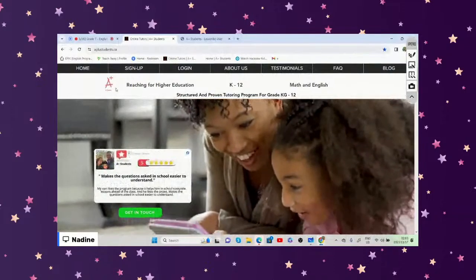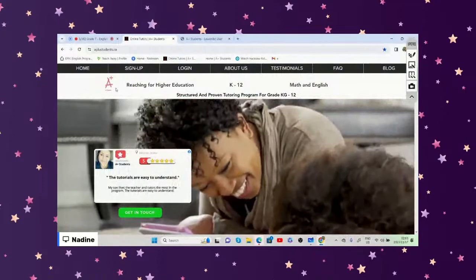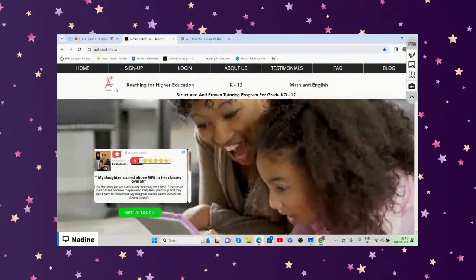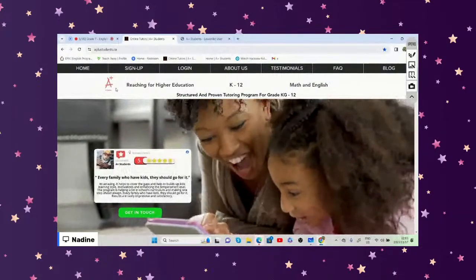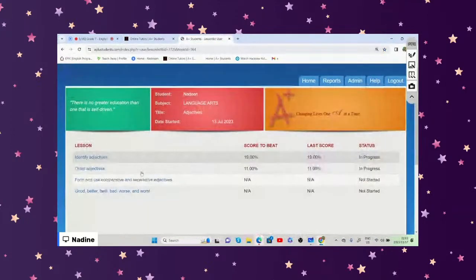Then we're going to select the subject of language arts, grade 7, and scroll down until we get to the chapter of adjectives.